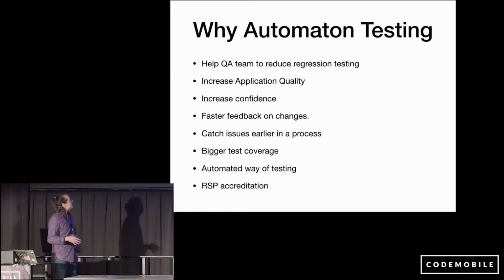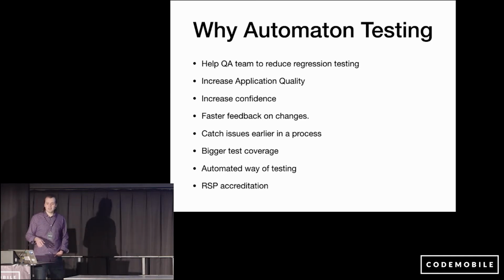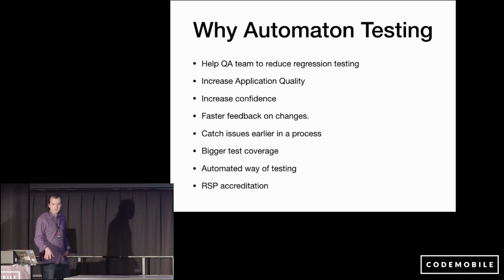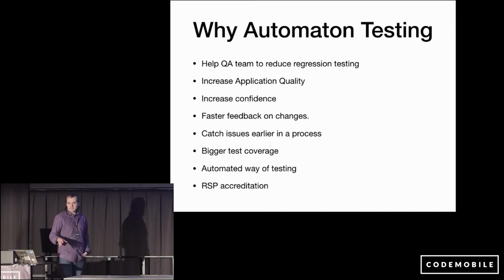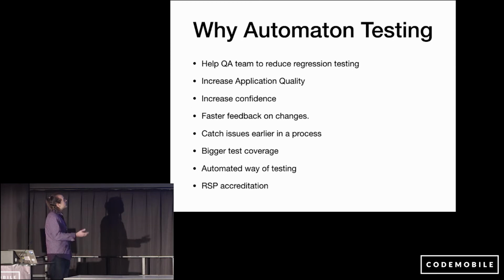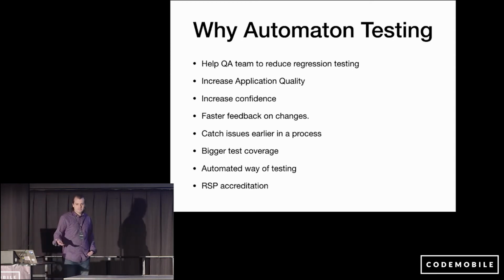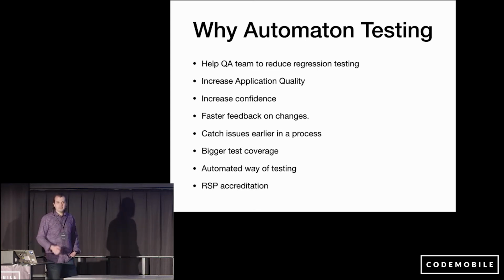So what UI automation brings is that it helps the QA team to reduce regression testing for sure. We had a case when we didn't have UI automation testing, not just in Trainline but in my previous company as well. It used to take a week or two just to make sure the app we're releasing is actually good enough quality to put out there. With UI automation tests, it gets reduced to a day easily, or an overnight regression pack runs on UI automation. In the morning, you see the result, and you say, oh okay, it's all green, let's go.